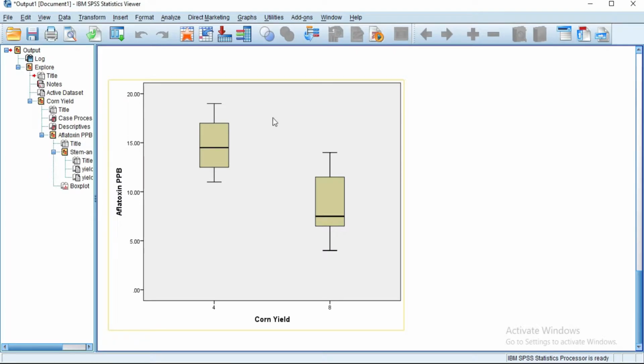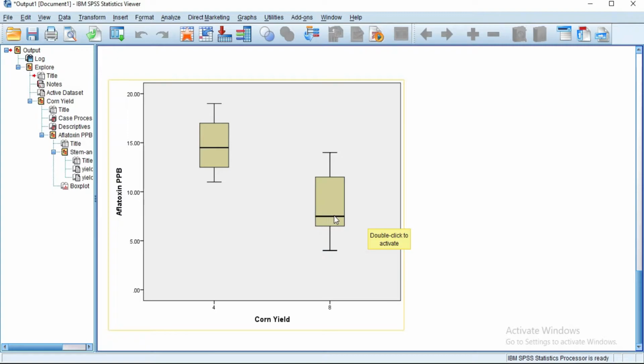So similarly, we have a box and whisker plot for the yield number 8. And you see here, this box whisker plot of the yield number 8 is on the lower side and this is on the upper side. Now, what is this indicating?